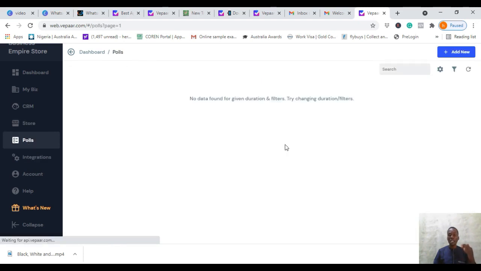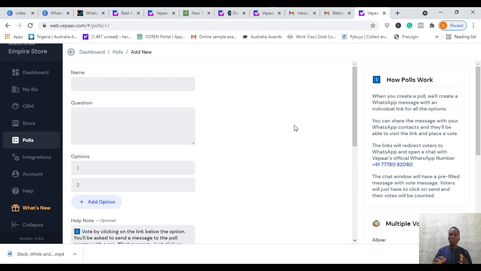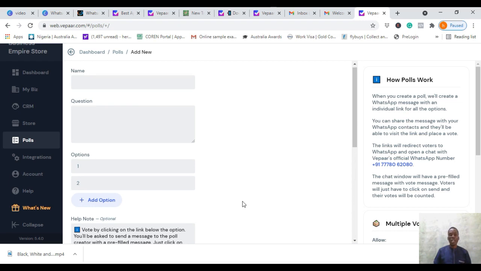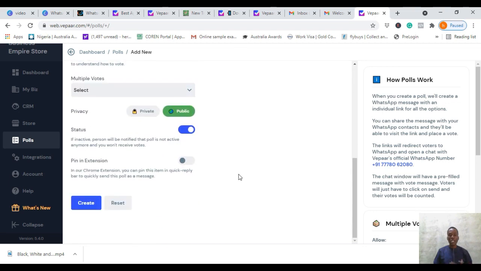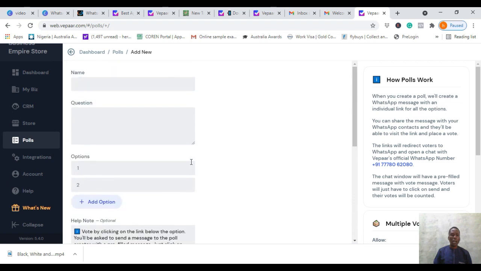Now, I told you that in this product, under this software too, you can start off a poll. A poll can be a way of getting information or data from your customers. It can be a poll on a product, how they like the product. You put the name of the poll, ask the questions, and put additional options. Then this can help you know what your customers view, how they see your product, and innovations you can bring to your product that can catch the interest of your customers. If you desire this, then you have to activate it. And once you activate it, you are good to go. That is all for now.